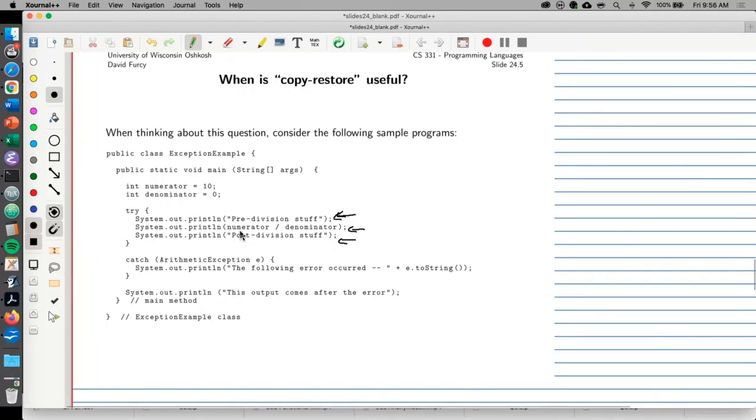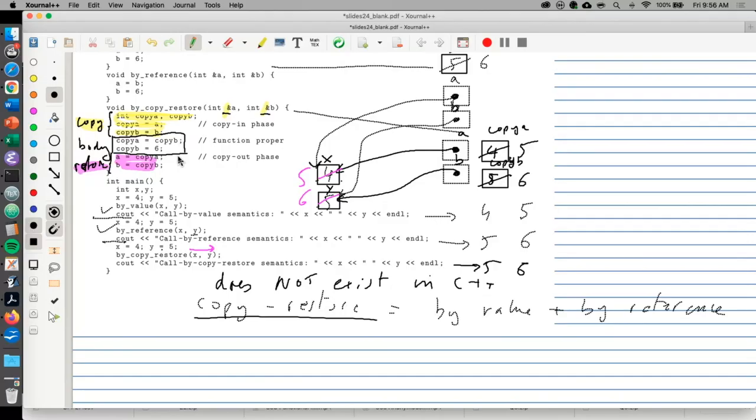Now, everybody understand that this could generate an exception, right? If the denominator is 0 by the time you get here, this is going to throw an exception. And so it will throw an exception, and then the execution will jump to the catch block. And that means this will never get executed, right? Because once you throw an exception, you get out of the try block and you go here. And then you keep going if you handle the exception right. Let's assume in the body of that method here, you're doing a division that could throw an exception. Why is it a good idea to use copy restore?